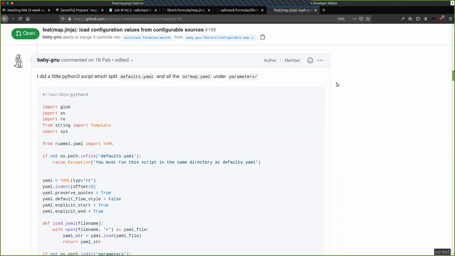Can I ask a question? Yeah, sure. Ideally, should people ever be touching the map? No. That's because what I've actually found is that some of the most difficult PRs I've had to review are those that touch the map in the first place, because I have no idea what the implications are going to be of that one change in the map sometimes. I feel like the more we can take the map out of the equation, so it does its job and we know exactly how it works, then I can stop worrying about the map. It does what it does and I can just concentrate on configuration instead. That's what I see as one of the advantages to this.